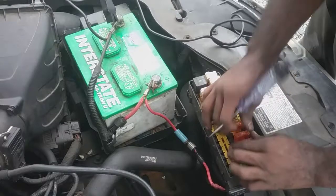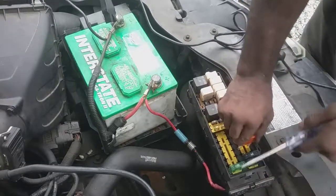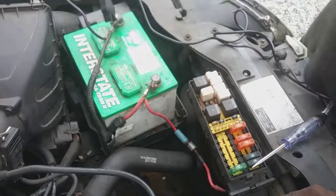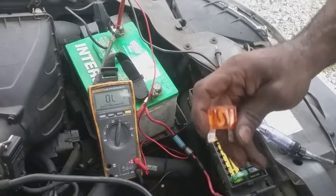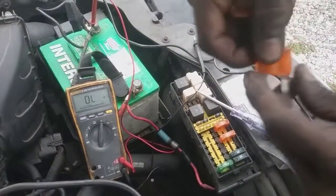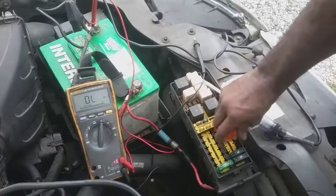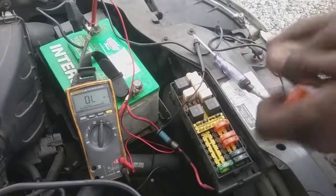This is a very rapid way of checking the fuses. I'm gonna leave it. There we go, right there. Took less than 30 seconds. We'll get a fuse. All right, so I got my fuse here. Got another 40 amp, in comparison to the blown 40 amp here. So I'm gonna put this in here, and we should have restored power.